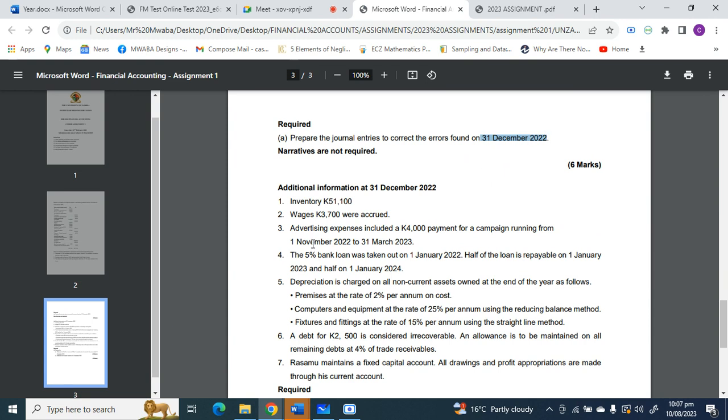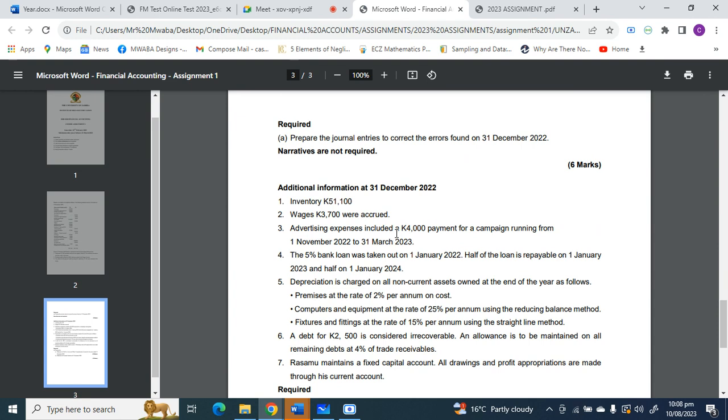So we have to calculate how much of the advertising expense we incurred at the year end, and then the remainder of the amount will be our prepayment. All right. We have to find out how much of the advertising expense was incurred, and the remainder is the prepayment. So prepayments, remember, they are assets, current assets. So when you find that prepayment, you list it as a current asset. And the other adjustment you do is you're going to deduct it from the advertising expense.